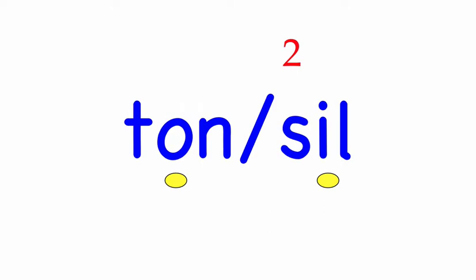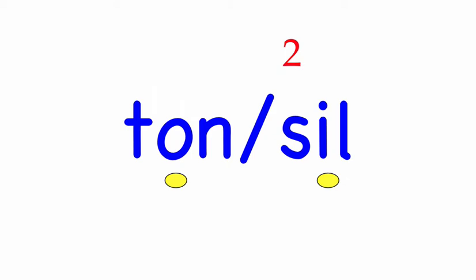Tonsil. Now, step 1 in the marking procedure, we look to see if there are any consonant teams. No. No letters representing its second sound. No silent E. So we go to the second step, and that is we identify our vowel sounds. We have 2. We put a dot under the O and a dot under the I. Now we count the consonants between our dots. We have 2. Therefore, syllable rule 2 is in effect. We put the 2 above the word to the right of the division line.